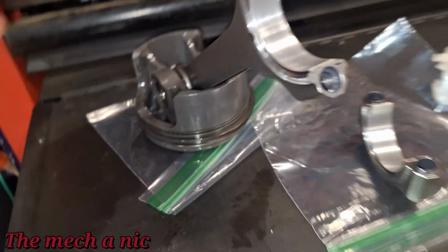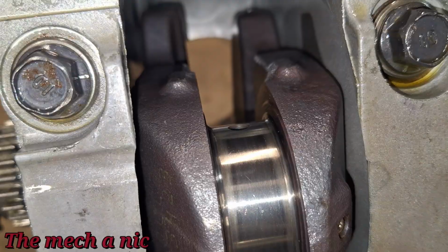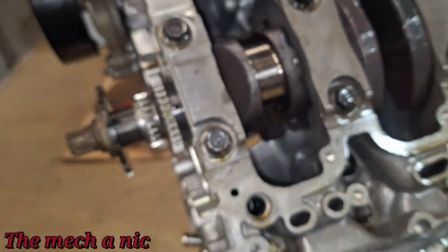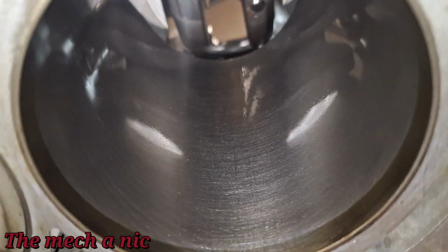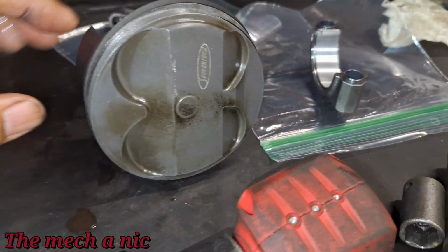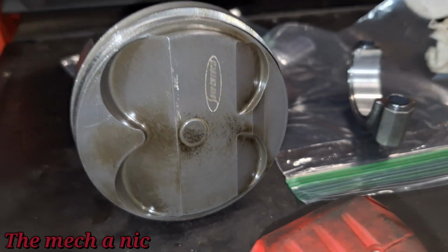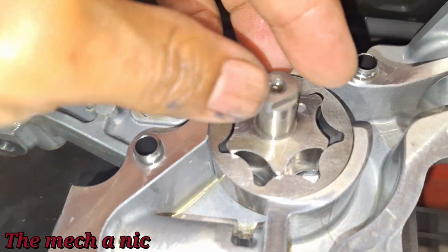So that's good. Look at the crank over here, and again, the surface looks real good. No scratches or anything, nice and smooth. Let's go ahead and look at the bore, and everything just looks perfect, guys. It's crazy to think that I just tore apart this whole engine, and this thing hasn't even run long enough to get rid of the name right there on top of the piston. Still perfectly intact. Crazy. So I took apart the oil pump, and I'm not seeing anything crazy inside of here.